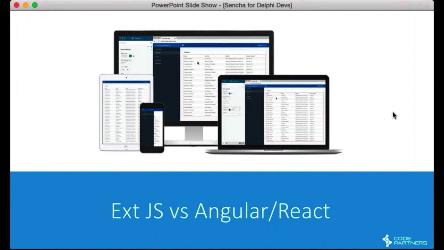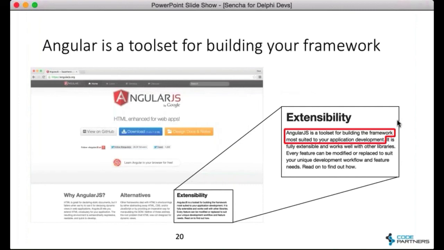I'm more familiar with Angular. I'm less familiar with React because we've been using Angular on some projects. But this question comes up quite a lot around why would you use this versus Angular and React? And I think one of the things for me, I mentioned it before, one of the things that's become clear for me is that it depends whether you want to custom build up the set of components and libraries and everything that you're using, or if you want an integrated set out of the box.